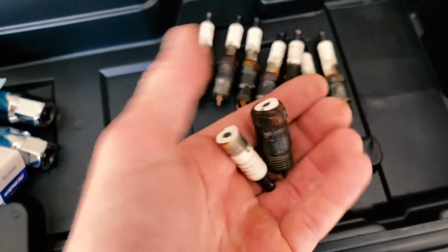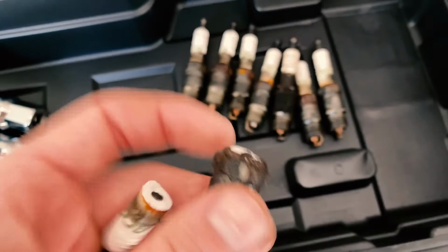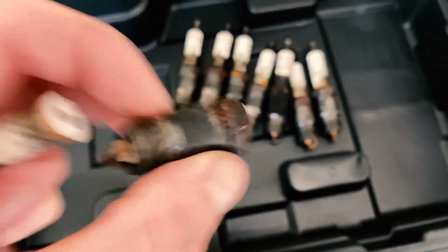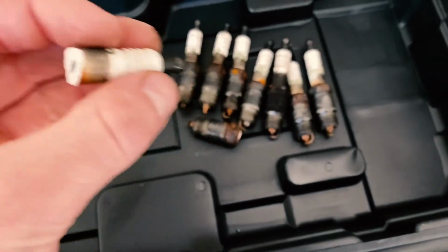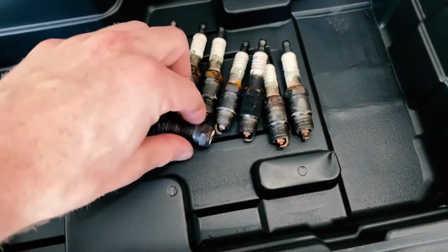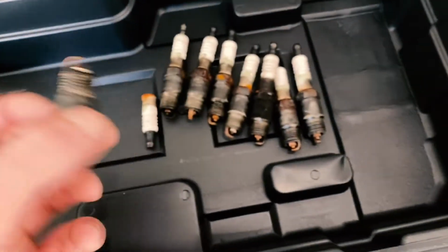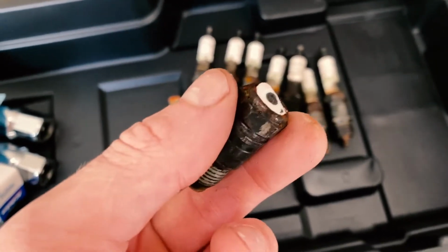I actually sheared it in half when I was trying to pull it from the car. Luckily, it sheared above and left this hex section completely intact. So I was able to basically just use a screwdriver to punch this out of my socket puller and then get after it as normal. I mean, it didn't really matter that the ceramic was gone, it's trash anyway, but that was an interesting little moment where the thing totally broke off.